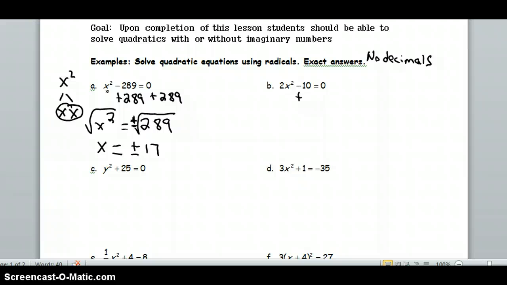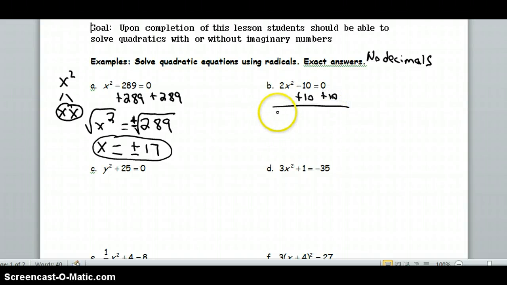All right. Now, we'll move over to this next problem, problem B. All right. I need to get x squared by itself. I'll actually circle this. It's always best if we circle our answers because we're going to have a lot of work for these problems. So, okay, back to B. I'm going to add 10 to both sides. All right, when I do that, I will have 2x squared equal 10. Divide both sides by 2. So this is just a little more work than the last one. Then I'll be down to x squared equals 5.